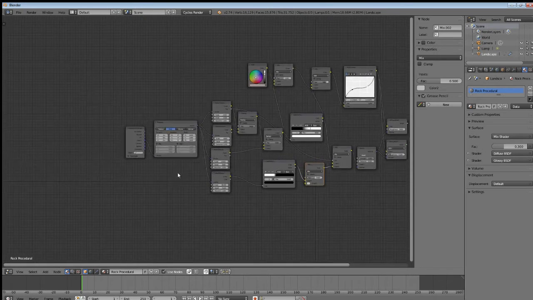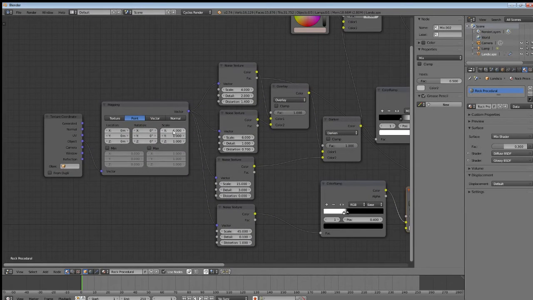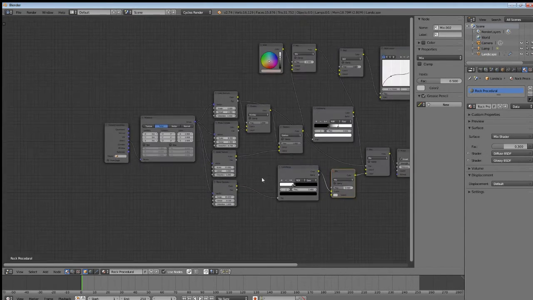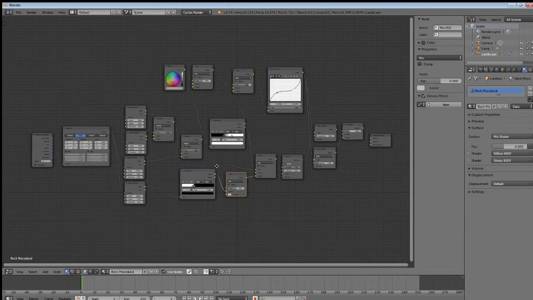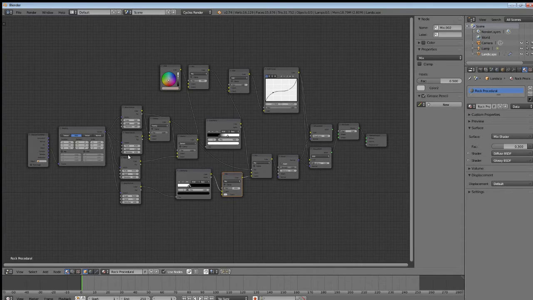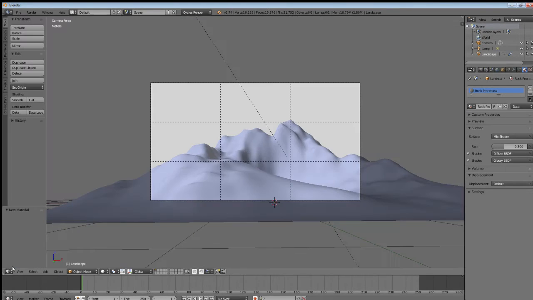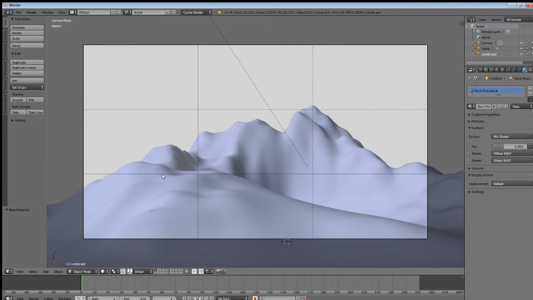Now I know from experience that I'm going to have to change the scale of this to 2. So I've set all of the scales to 2, and it will make it look just like rocks. I would like to show you guys how it actually looks. You know what? Let's do it. Forget it. Hopefully, my video is going to slow down. I'm just warning you right now. It's going to slow.